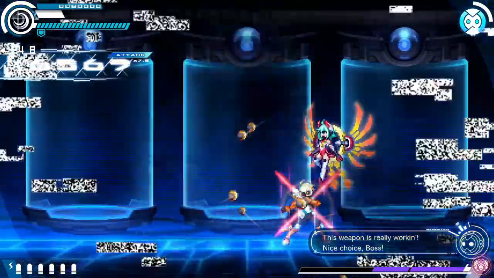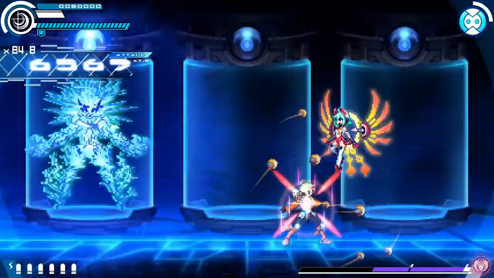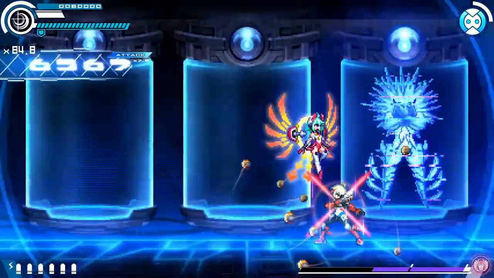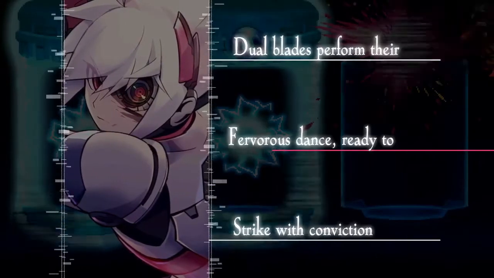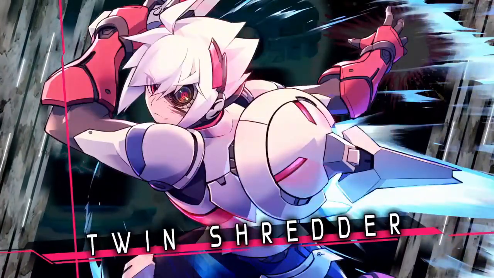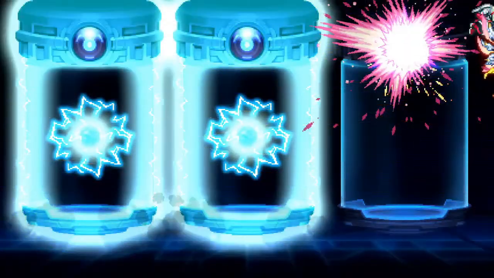You don't want to stay too close to him, because like those 3 balls that shoot out, if you stay too close to them, he'll hit you with that. But you also want to stay close to him, because if he does that attack where he uses the 2 electrical ones, then you're going to take damage from that.